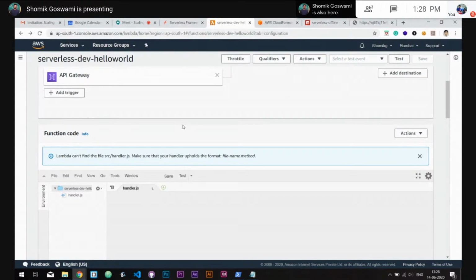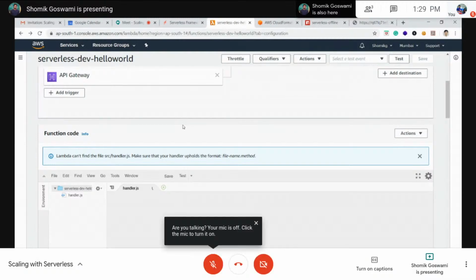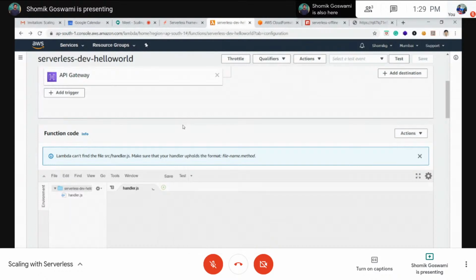It's the way that you will know that you have to bundle up your Lambda function and where to find it, and if something goes wrong, you can pretty much go to that bucket and debug yourself.